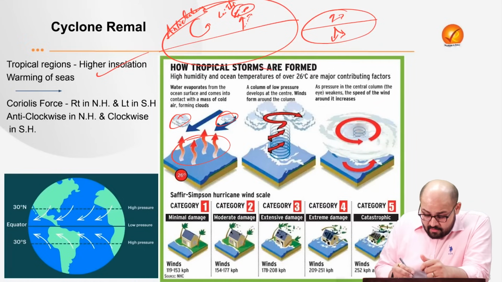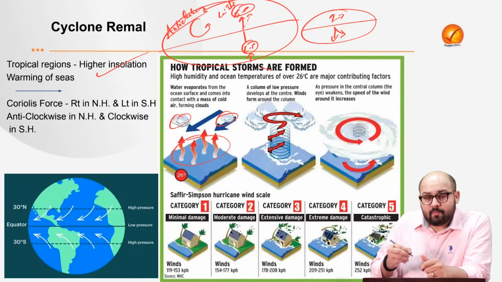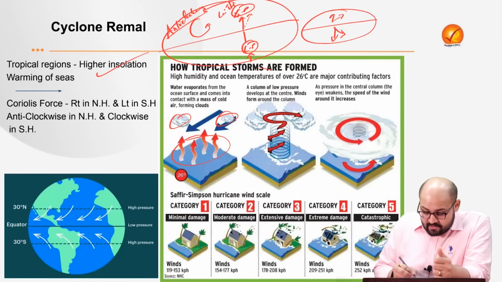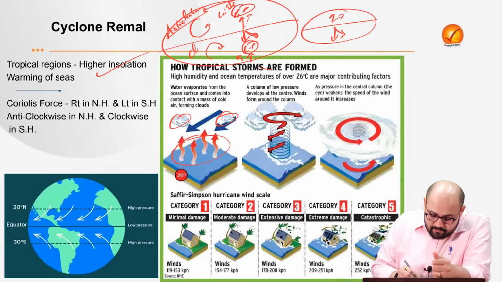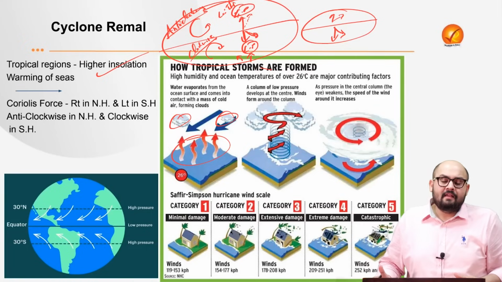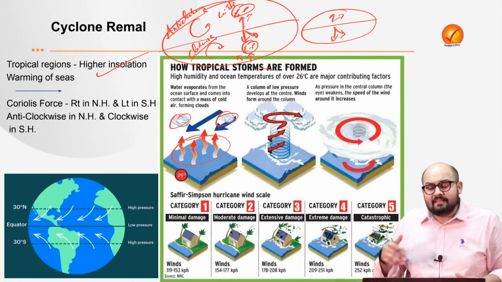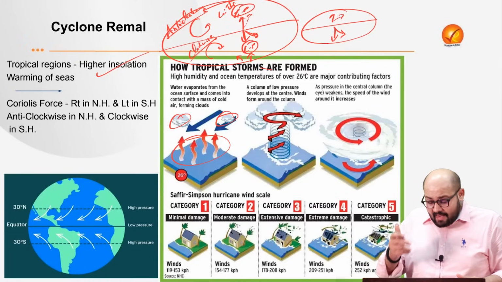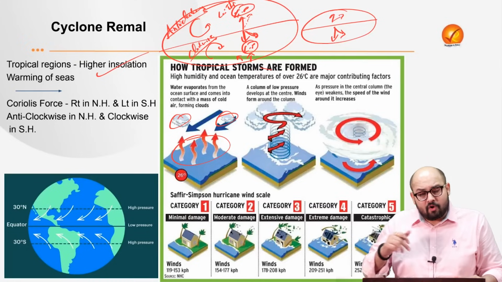Coming to the southern hemisphere, let's say a wind is coming. You have the low pressure system here, and a wind is coming towards the low pressure system. As soon as the wind comes to the low pressure system, it would be deflected towards the left, right? And here, if the wind comes, it would be deflected in this direction. So what we see is that it would lead to a clockwise direction. So the direction of cyclones in the northern hemisphere is anti-clockwise, and in the southern hemisphere it is clockwise.